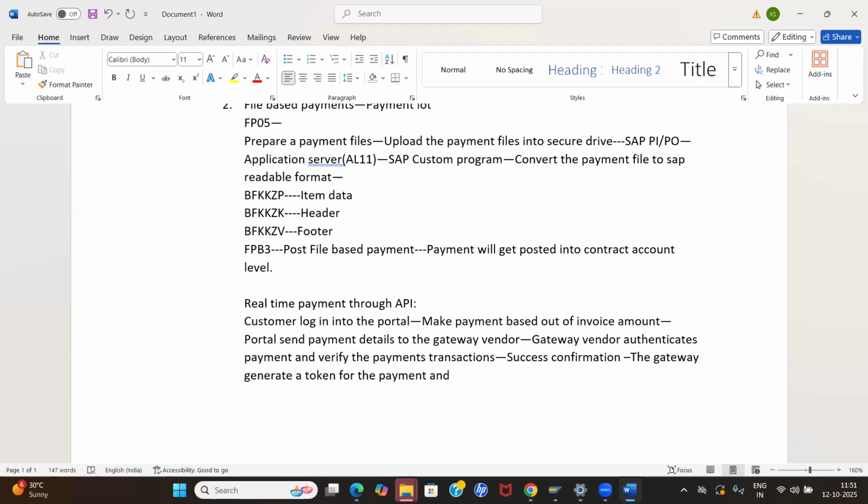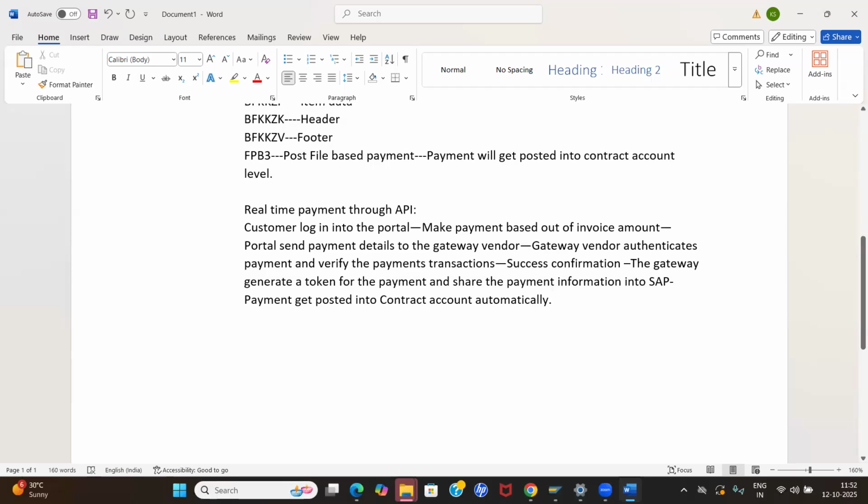Then it shares the payment information into SAP, and then the payment gets posted into the contract account automatically. So there is automation for this process.